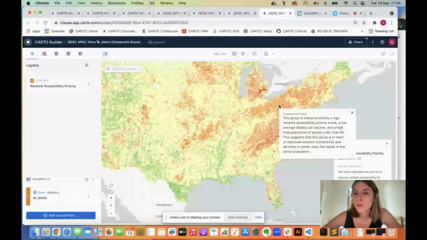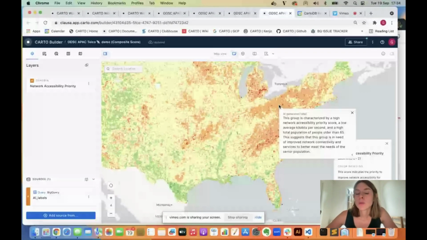So, for example, for this group, the AI says this group is characterized by a high network accessibility priority score, a low average kilobits per second, and a high total population of people older than 65. This suggests that this group is in need of improved network connectivity and services to better meet the needs of the senior population. So this is just an example of what you can get, and of course, including more variables will make the description more interesting.